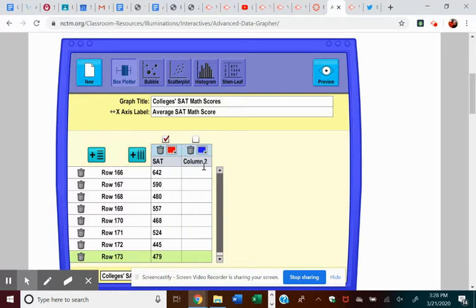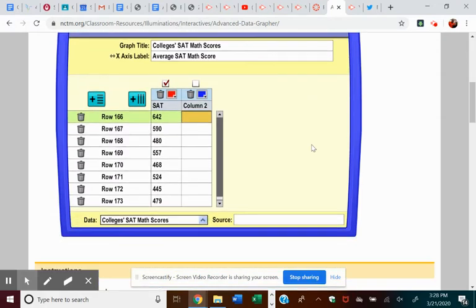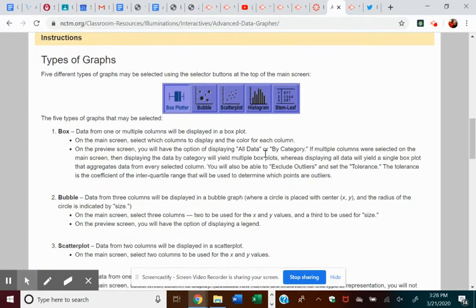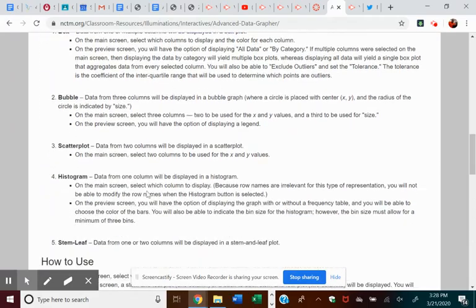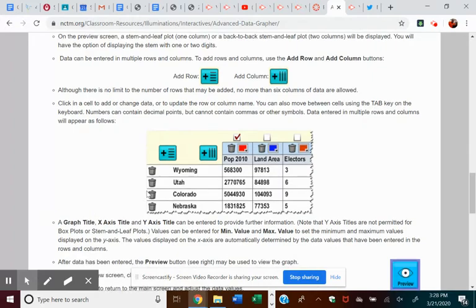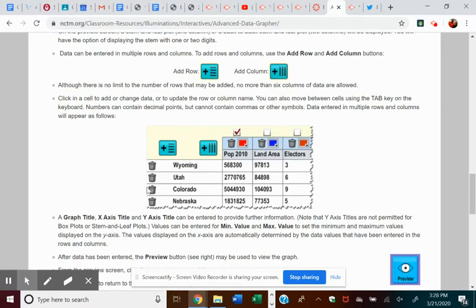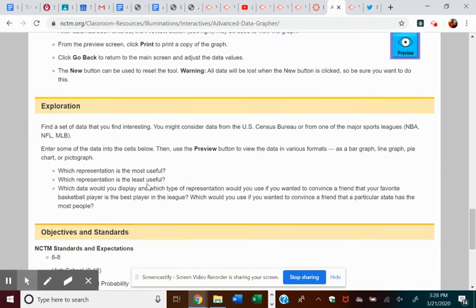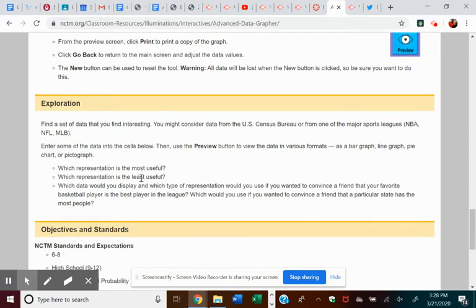Well, I can create another row. I can add data if I wanted to. You could do this for your kids. And then there are instructions down here. Right, and you can have the students go through that, or you can use it as part of your lesson. You can even record it with Screencastify and do it as part of your lesson. And then leave this exploration as a prompt for your kids.